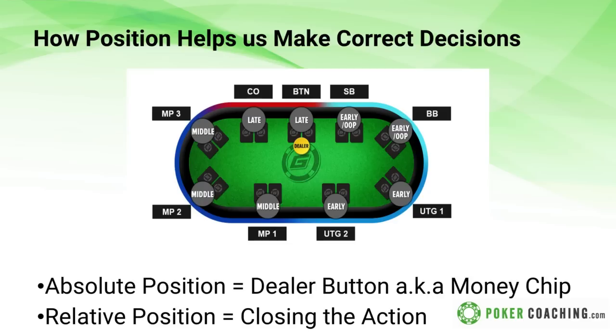And the last one is when facing an open, let's say middle position or the cutoff opens and you're on the button, to 3-bet rather than flatting when there are habitual squeezers in the blinds. Reason being, let's say, for example, the big blind has a 3-bet percentage of 15 and a cold 4-bet percentage of 3%. Or, we'll go loose, we'll go 5%. If you flat, you're going to get 3-bet 15% of the time. Maybe you can't continue. Whereas if you 3-bet, you're only going to get cold 4-bet 5% of the time. That means, looking at 15 versus 5%, you're able to continue.